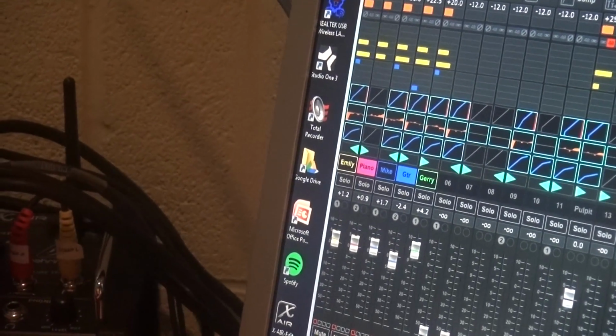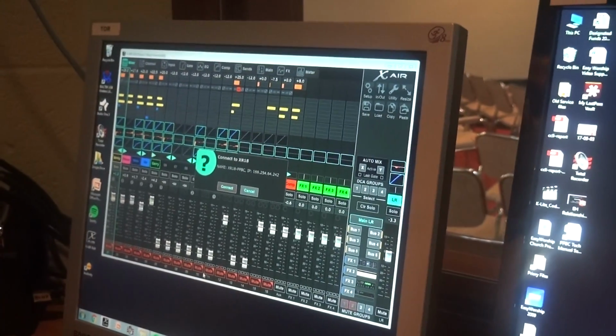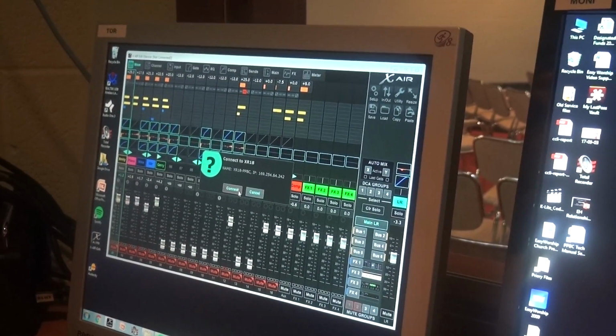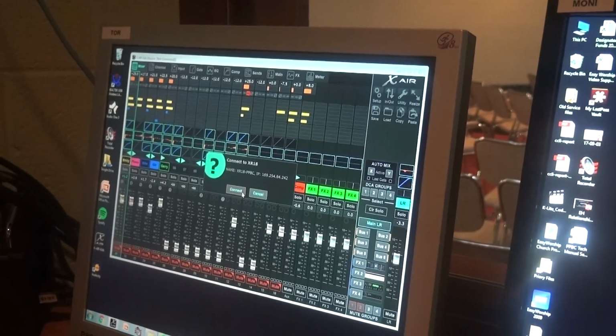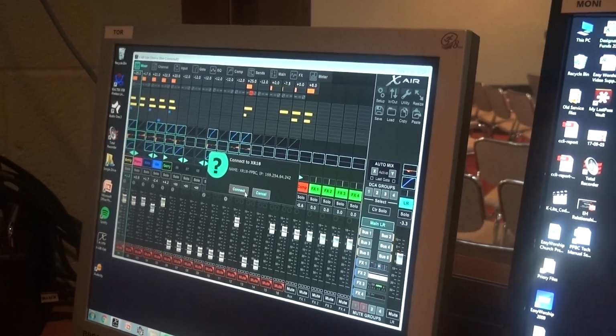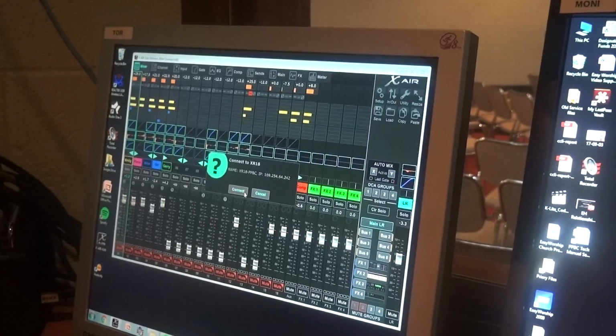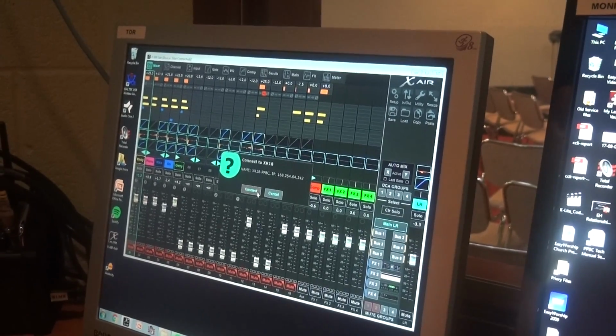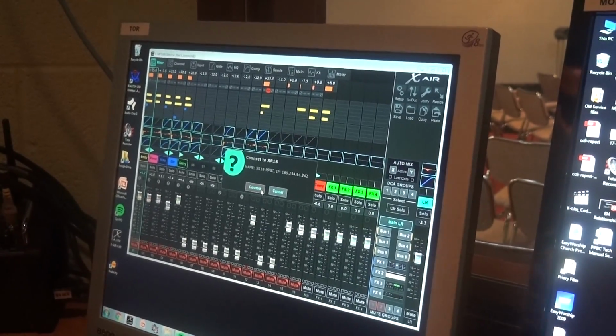Okay. So, you know how to turn everything on, okay, you're all good with that. All right, let's shut the program down and start from scratch. So the first thing we're going to want to do is open up Xair Edit, and the first thing it asks us to do is to connect to the soundboard, because the computer could be connected to this soundboard or that soundboard. It wants to confirm which soundboard you're using and get connected to it.